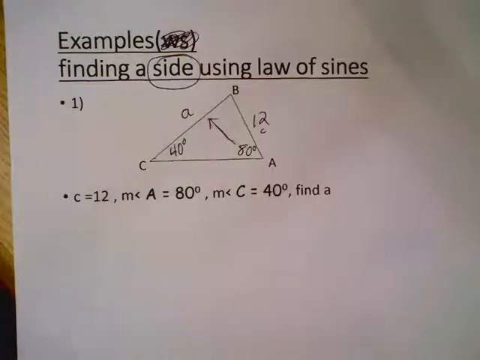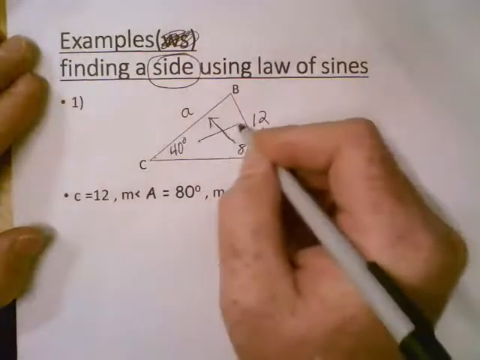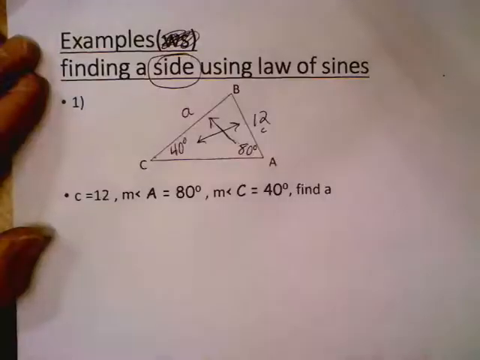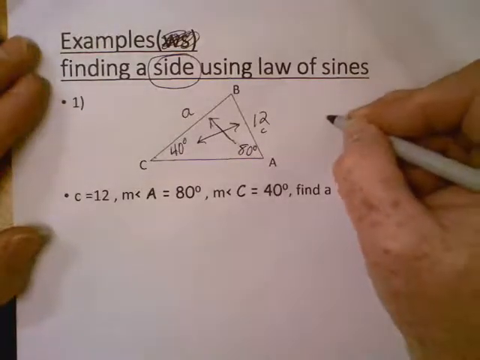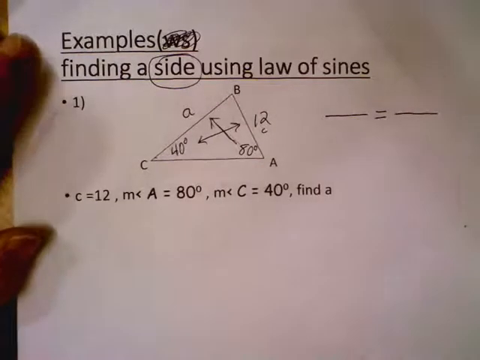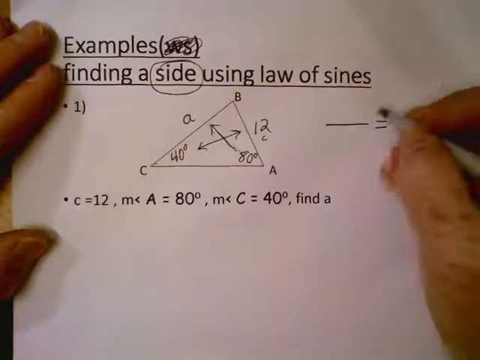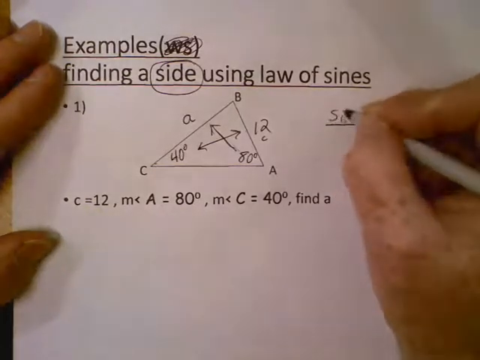And we know we're using the law of sines because we have this 40 and this 12 that are across from each other, so they match up. So we're using the law of sines. And all it's going to be is setting up a proportion. And I'm actually going to do this 2 different ways. You pick whichever way you like the best to do it. That's up to you. It's always going to go sine, sine.